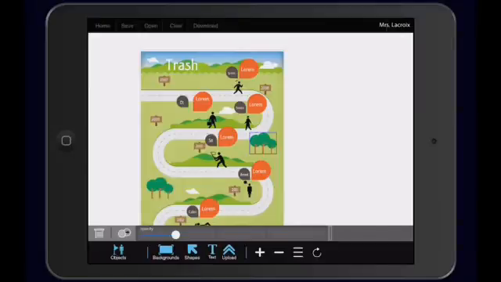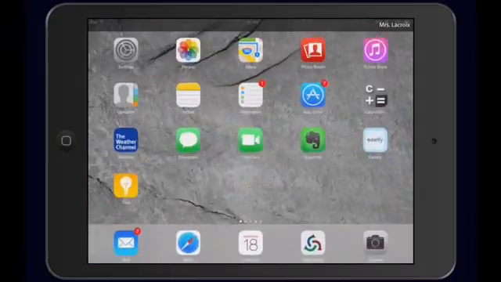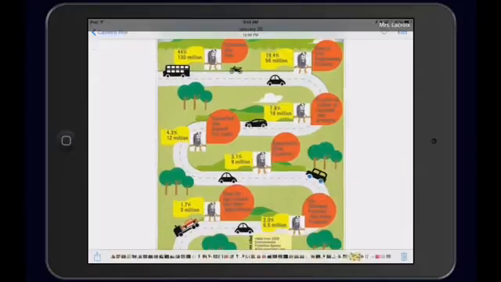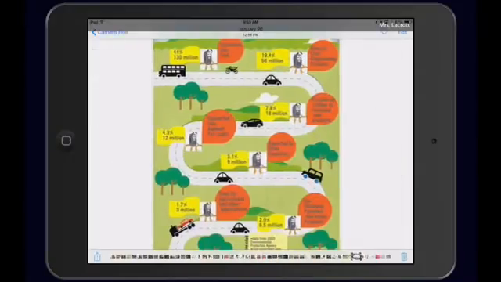Okay? So, take a look at this particular template as is, and then I'm going to show you how I changed it to fit the data that I collected and had researched on the internet. So I'm going to show you in my gallery, in my photos, and there you are. This is what I created.